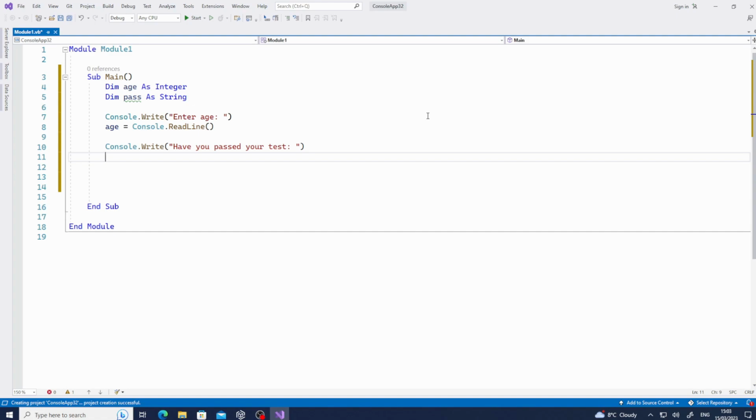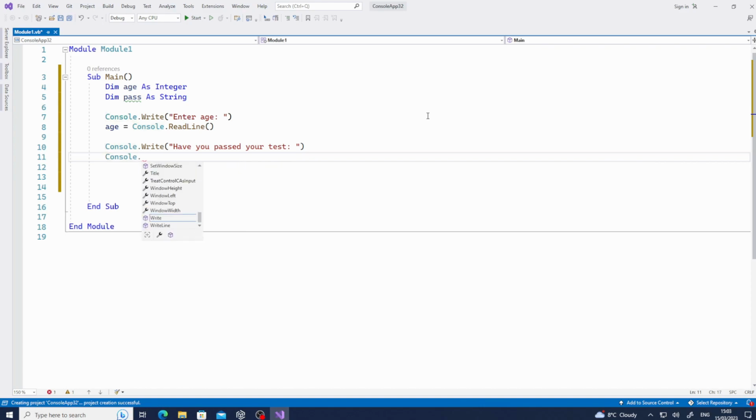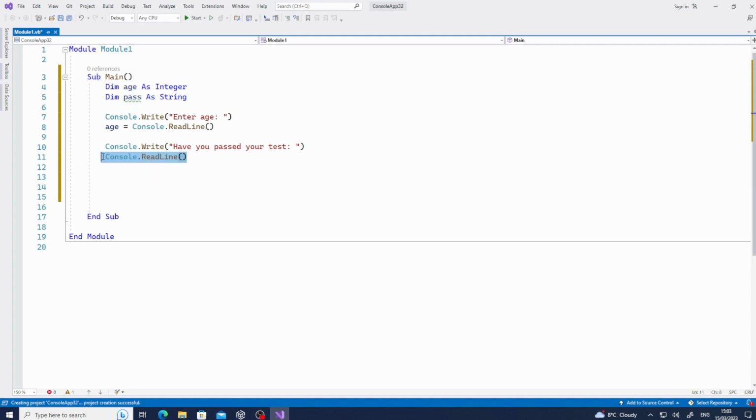To prompt the user for input, we use console.ReadLine, and the user will be prompted to type something in.